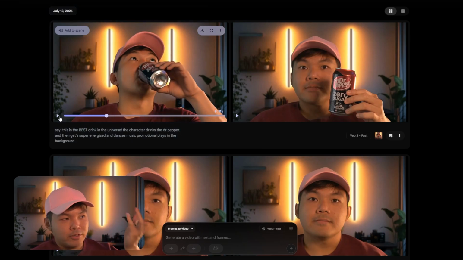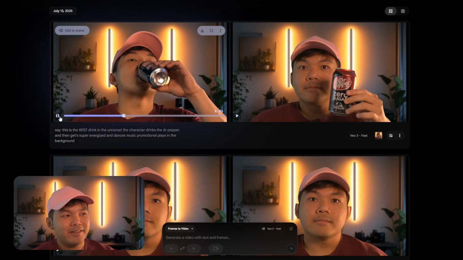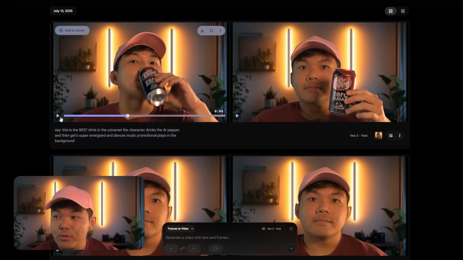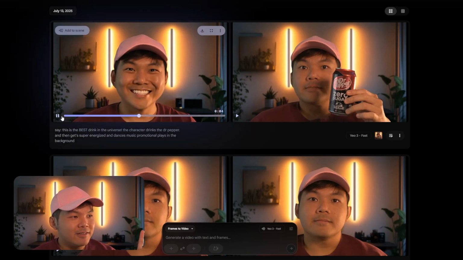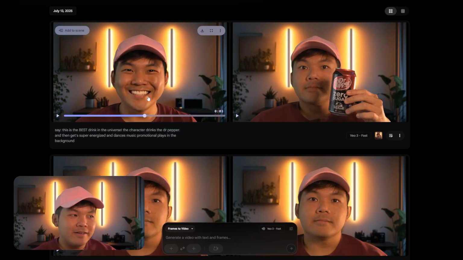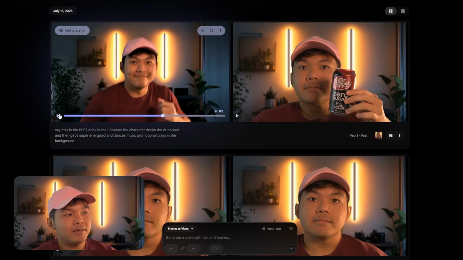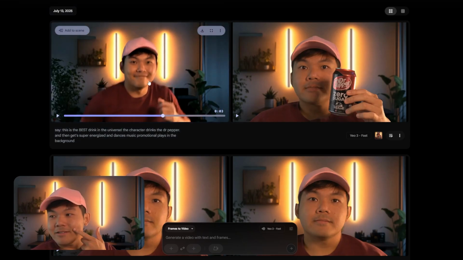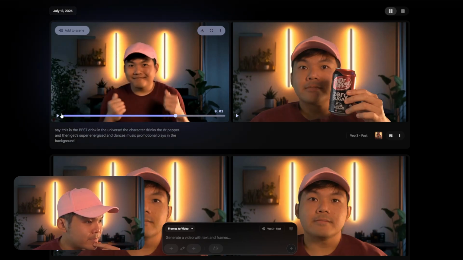The natural motion is very realistic right here. The drink, the slowness, the chug, the smile, the teeth. I'm not sure about the big teeth, but close enough. That smile is actually pretty good. I'm dancing.